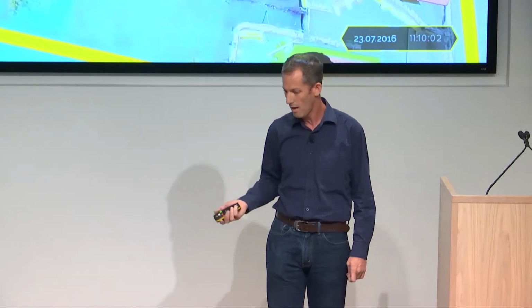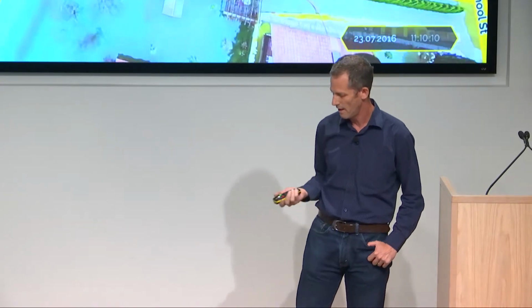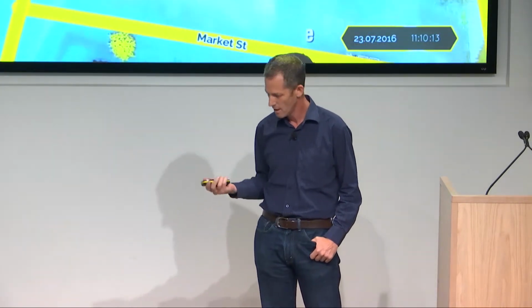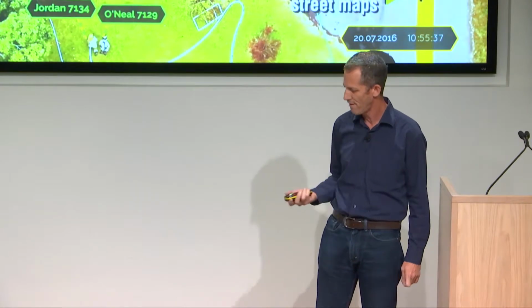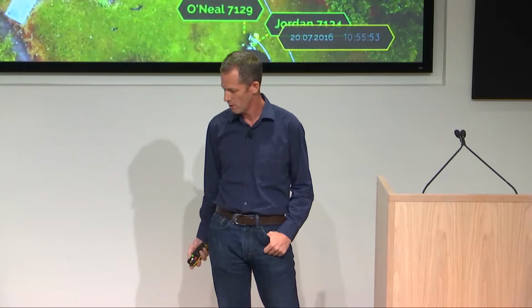But if we take AR, we could apply street maps on top of the video. We could identify and highlight specific distress signals, so we make the video much easier to understand. Same goes if we have fire, we could highlight power lines, make sure that the drone does not crash into them. We could highlight personnel and equipment and really help the people managing the scene figure out what is going on and be much more effective when handling a crisis. So basically, this is exactly what Edgybees does.